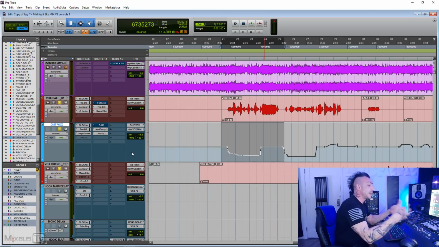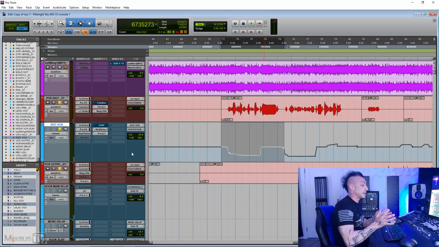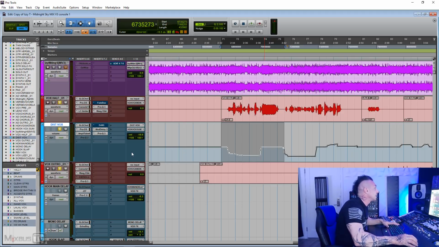You hear how cool that is? And because it's a stereo effect, you have two factors. The mono signal, the lead vocals, get pinned down by the compressor, the Distressor in this case, while the distorted vocal that is stereo is left at full volume. So you have this kind of lower in the mid and wider and bigger on the side that makes this part particularly cool, I think. Let me show you what I did.